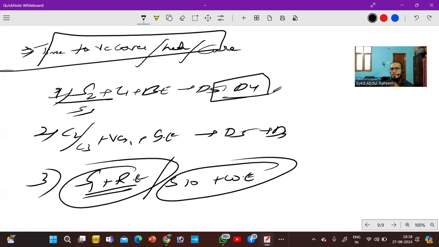Other related symptoms you can advise the patient for, but initially you need to give these remedies, which will help not only to recover the patient from the thyroid problem, but also the symptoms which arise due to hypothyroidism. So these are the things you have to remember. If there are any doubts, kindly ask.